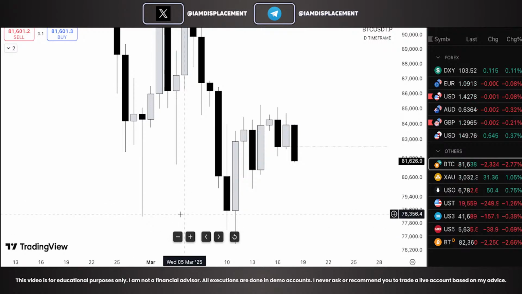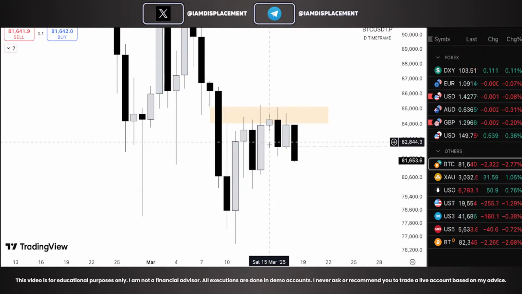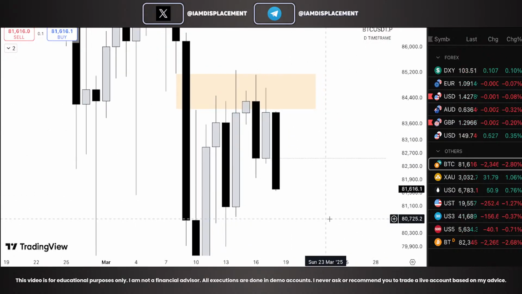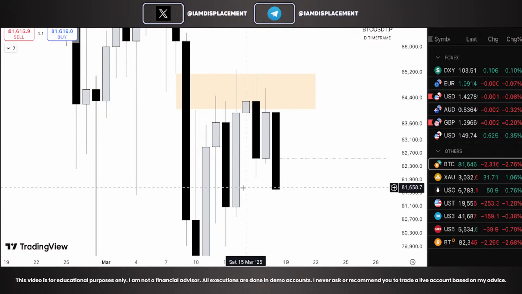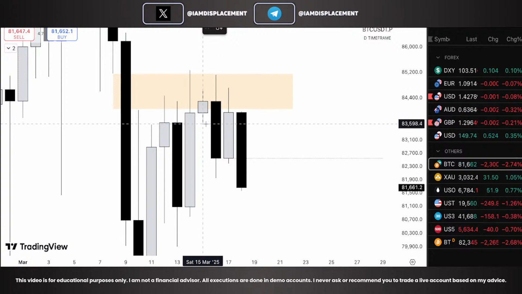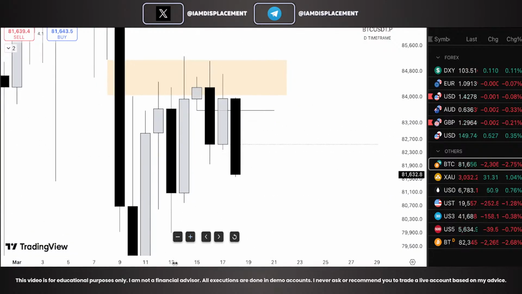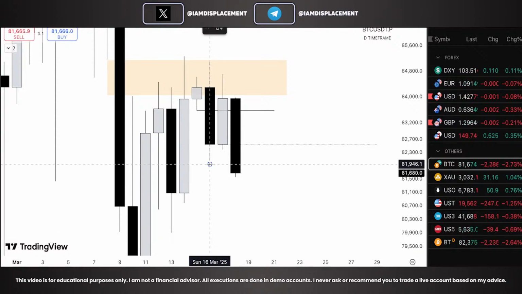The idea was to look for a short, as the bias was bearish. This is the fair value gap, you can see, and this is a pretty good order block created inside the fair value gap. I have explained, this is a high probability order block, so you can use it. I will target this low, which is an inside candle low. This candle has one more candle, so this is the inside candle low and inside candle high. This is my draw on liquidity.